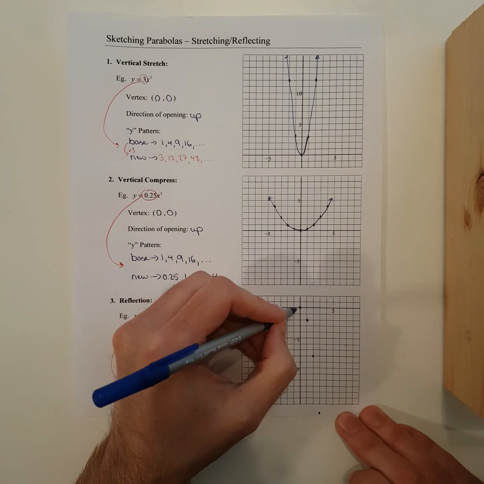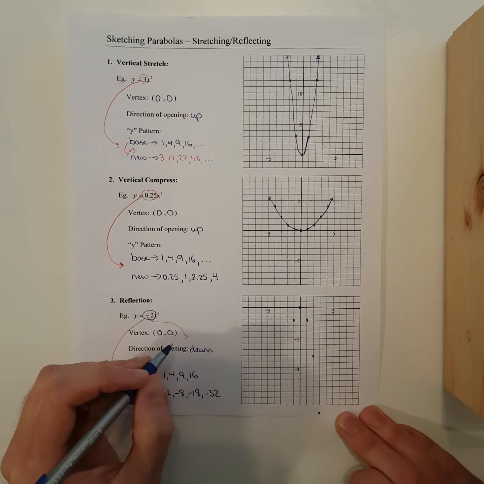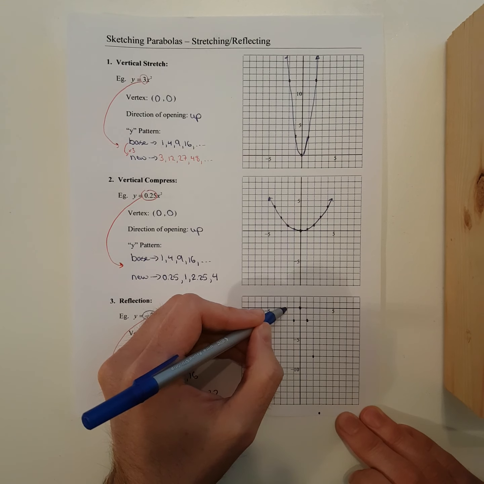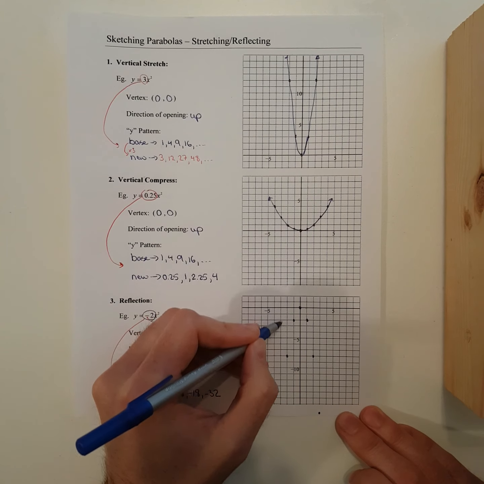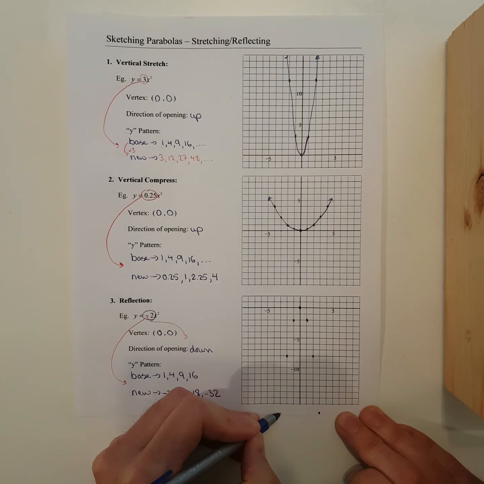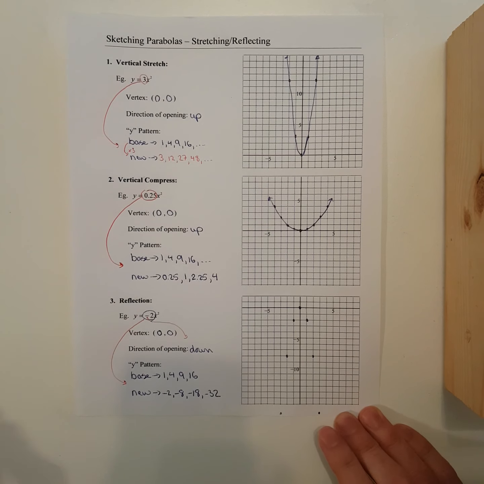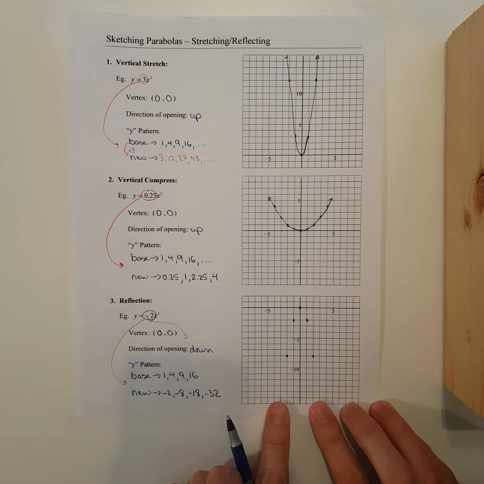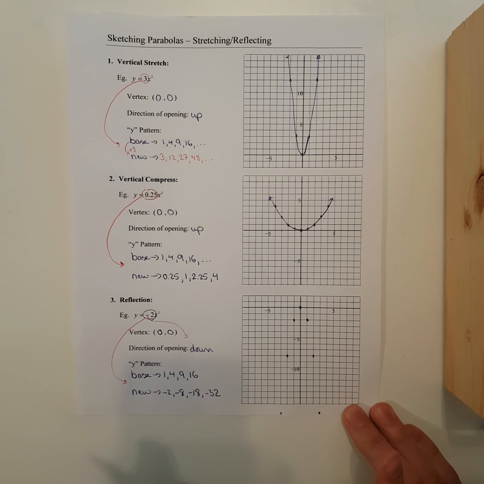So we copy this pattern on the left side. Over 1 is down 2. Over 2 spaces is now down 8. And over 3 spaces is now down 18. Again, someplace that's almost off my page, someplace down here. If you have points that don't fit on the page, you don't have to plot them. We could have stopped at that point there. I was just putting that so we have an idea about where we are heading with this graph.